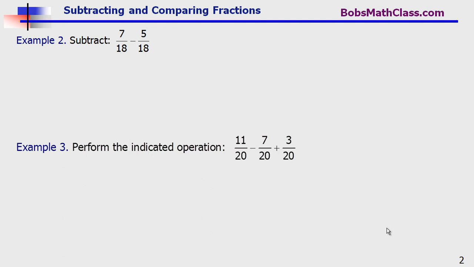Okay, so 7 over 18 minus 5 over 18. Subtract the numerators. So 7 minus 5 will be 2. And then divide both numerator and denominator by 2. So that gives us 1 over, and 18 divided by 2 is 9. 1 over 9. Make sure you keep the answer as 1 over 9. If the answer were 9 over 1, that would be 9. But 1 over 9 stays 1 over 9.